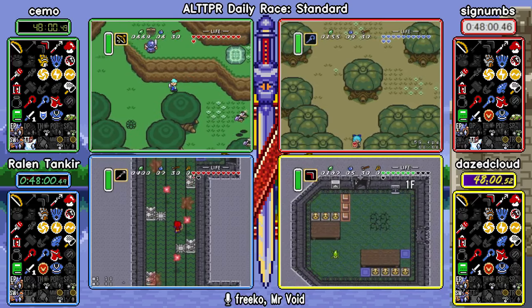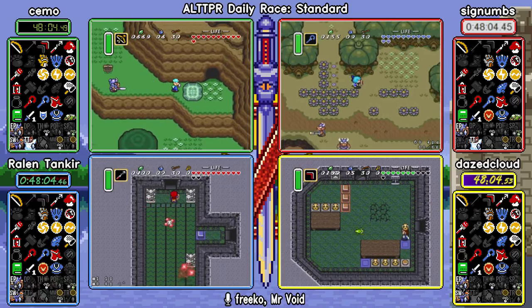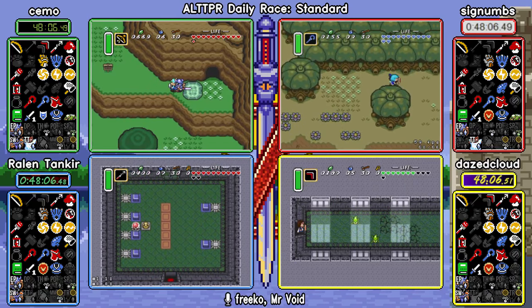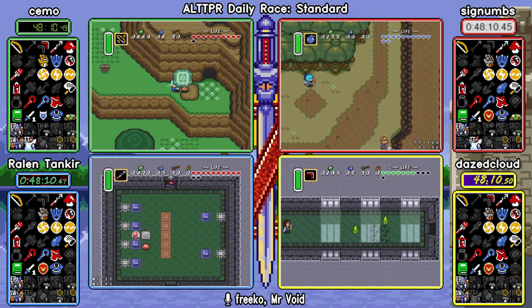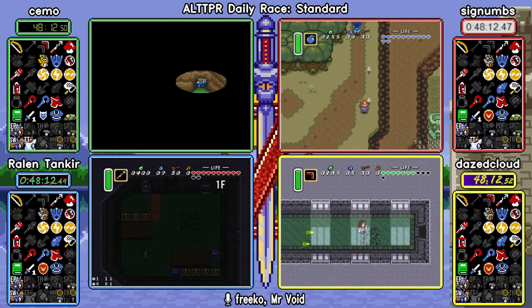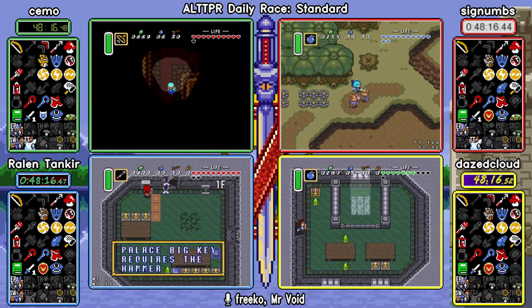With Hookshot, that opens Hookshot Cave. And here we go. Simo makes their way up to Death Mountain. Signum's going for Hype Cape.